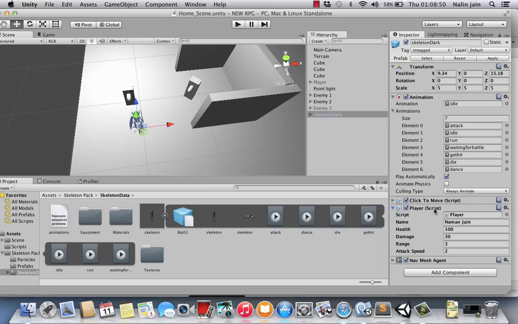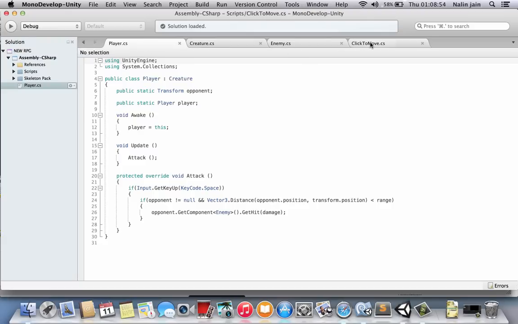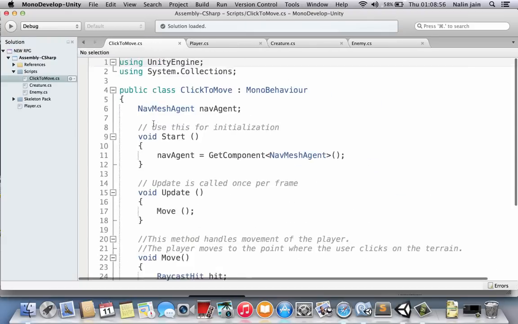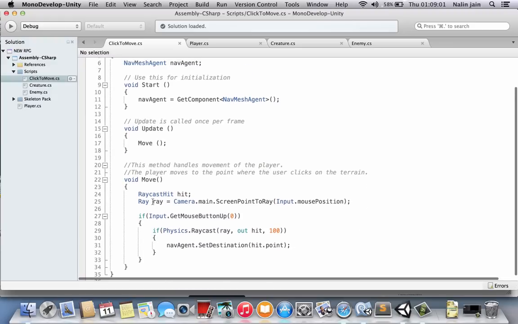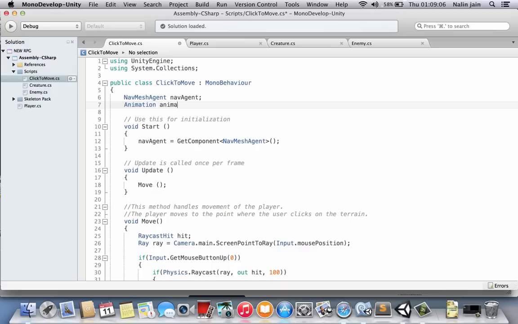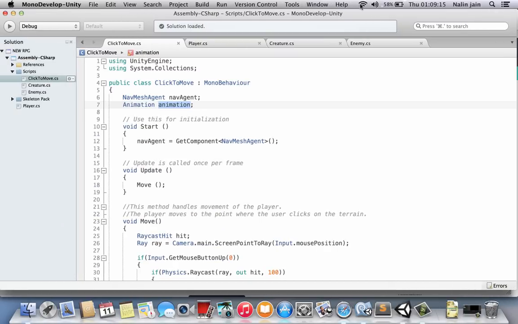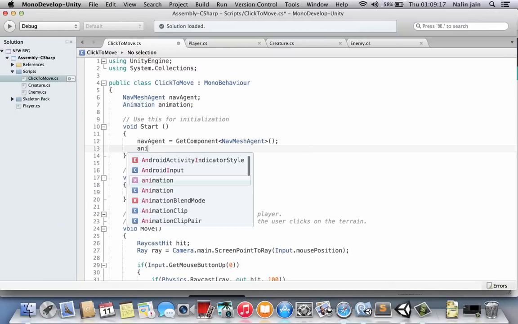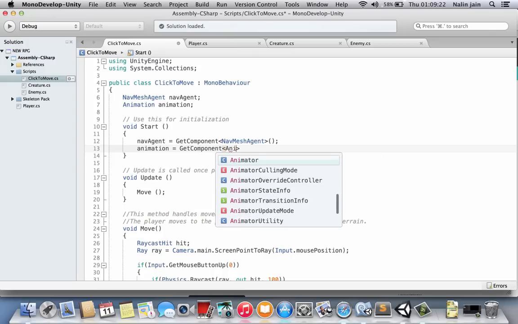So as I said, we're gonna go in our click to move script, actually, not our player. Just gonna zoom in a little bit, and we're gonna go in over here, and we're gonna have an animation component called animation. So just similar to our nav agent, we're gonna have an animation component like over here, and we're gonna say animation is equal to get component animation.